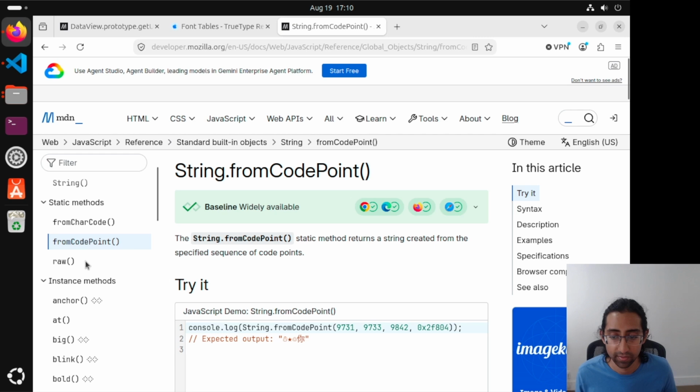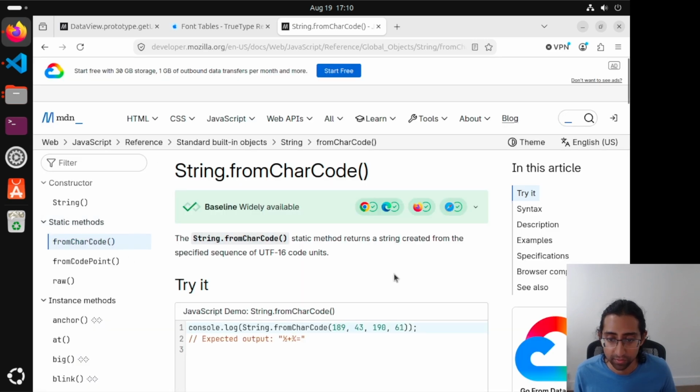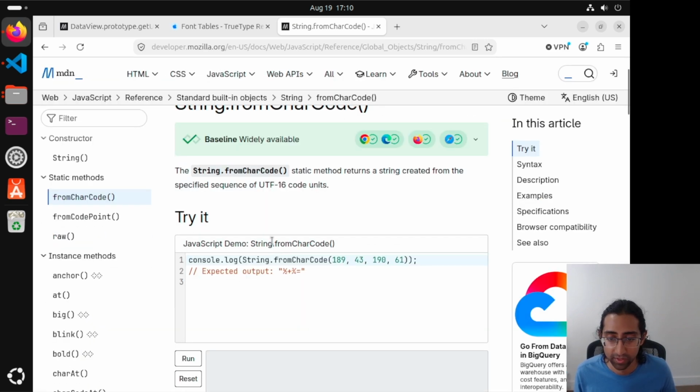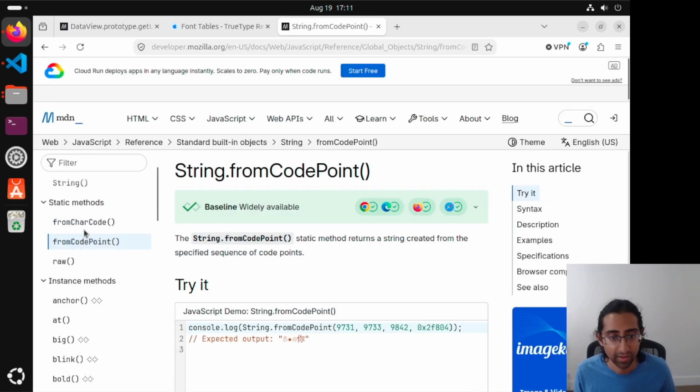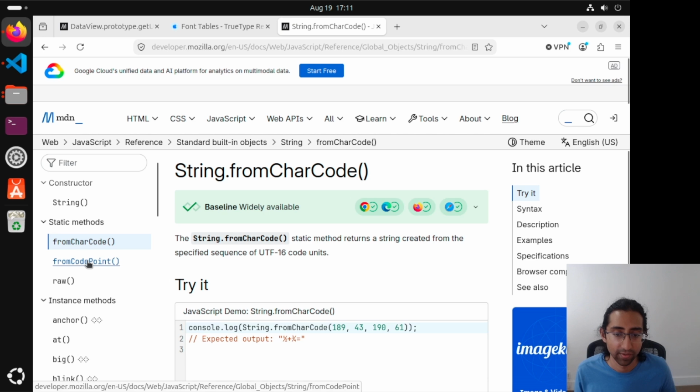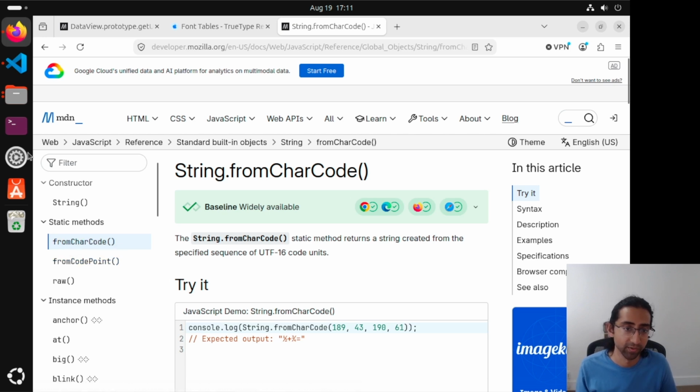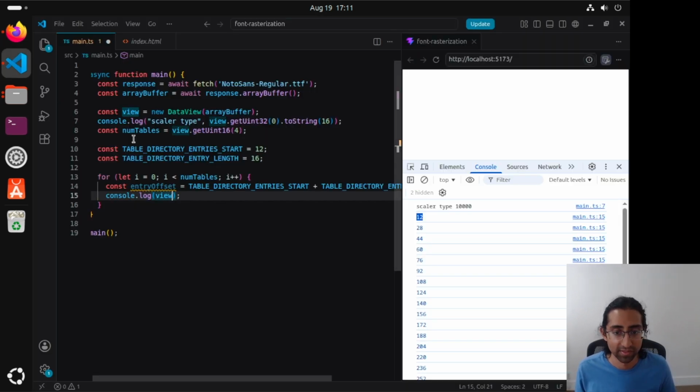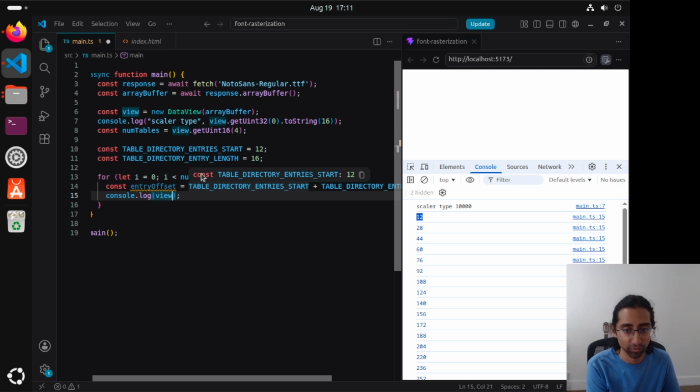And oh wait, you can actually just pass multiple of these. Okay, that's good, because I actually need multiple of them. Can you do that with this one? I guess so. I guess the only difference is that this is UTF-16 and maybe this is full Unicode. I don't know. I think I'll use fromCharCode because that's maybe less intimidating, but really they should both work.